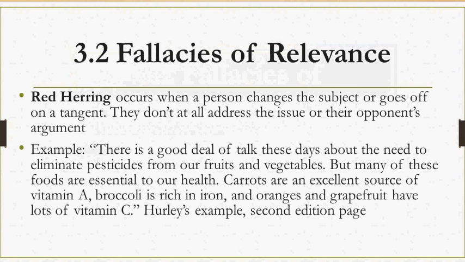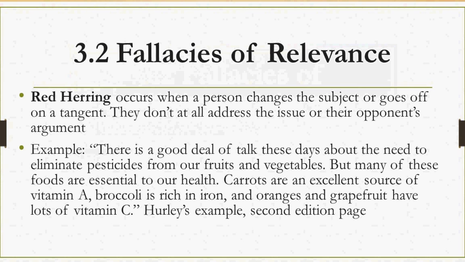Okay, so here's an example. There's a good deal of talk these days about the need to eliminate pesticides from our fruits and vegetables, but many of these foods are essential to our health. Carrots are an excellent source of vitamin A, broccoli is rich in iron, and oranges and grapefruit have lots of vitamin C. And this is another example from the Hurley textbook.